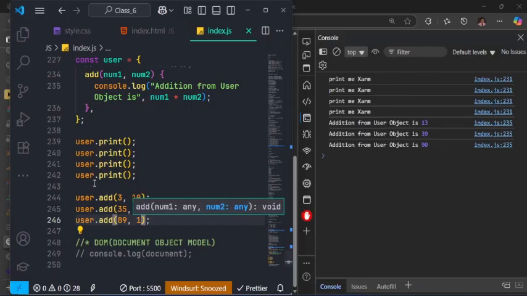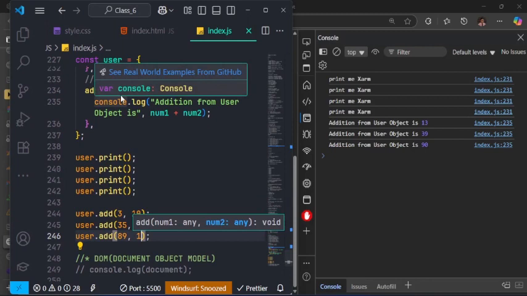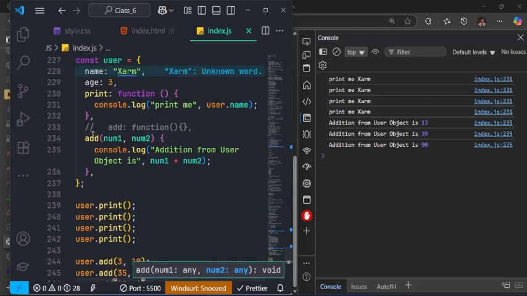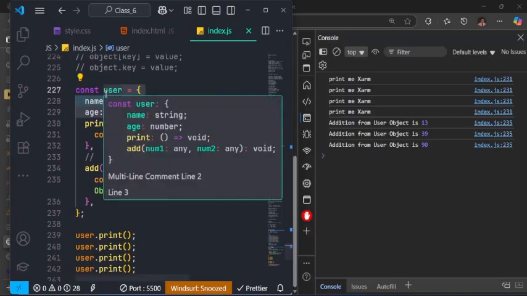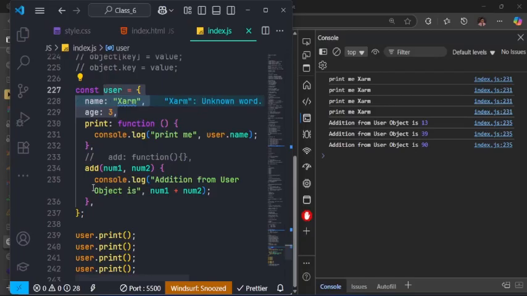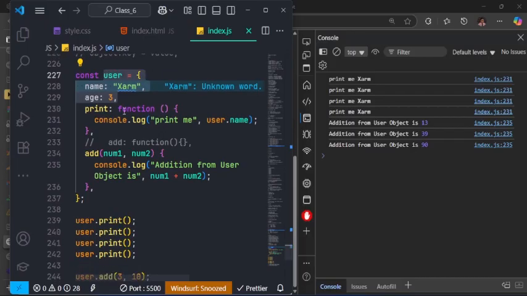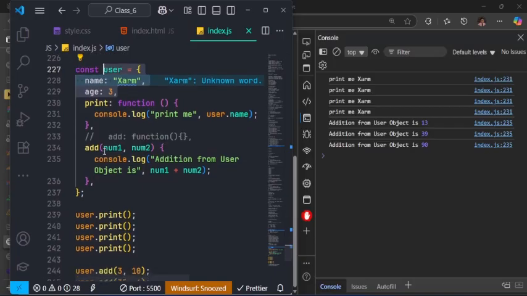But what is the advantage? This is not the way you're going to be using it. Normally, anytime you have a method, it always acts on the user object, not outside, because that's the reason why you put it inside, so that it will be able to interact with the data that is inside it easily. But this is also a simple way just to represent how you define a method inside the object. So you can define it like this, you can define it like this. There's still another way, but these are the basic ones that we need.